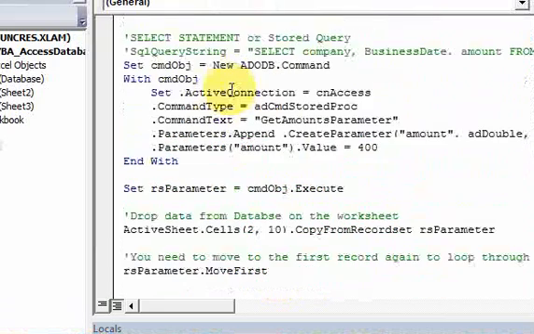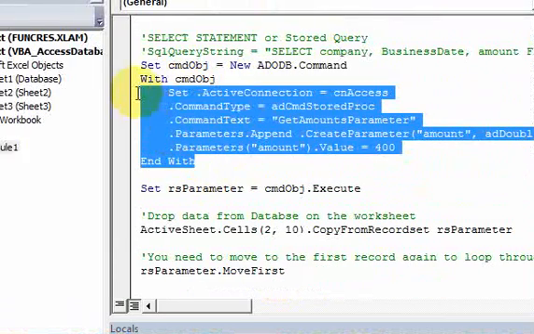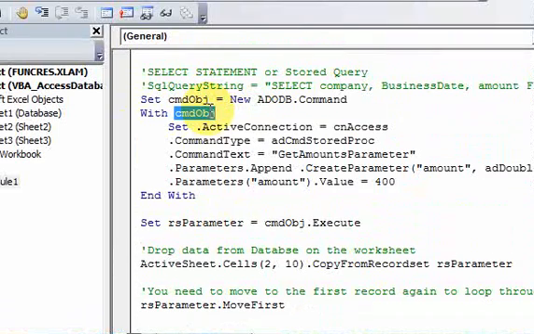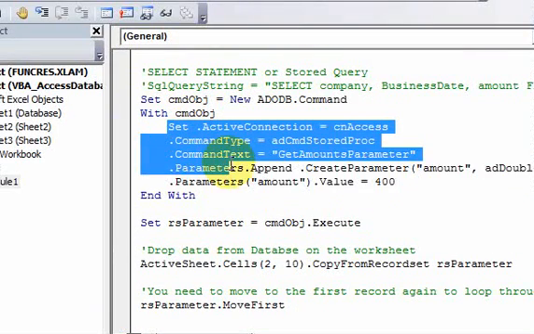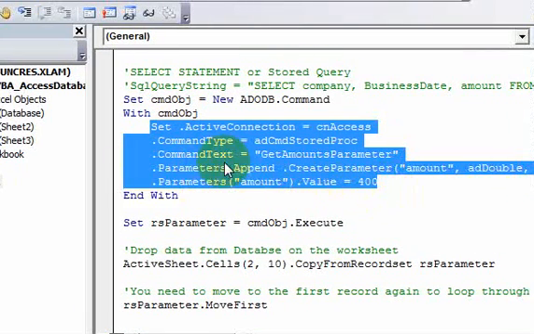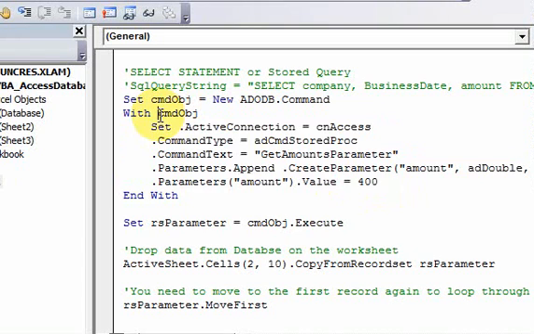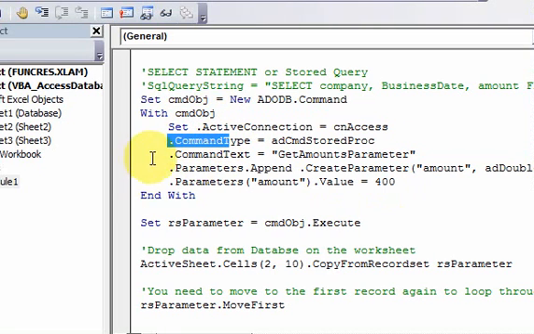So just as a summary, this with statement is dealing with this command object, and it's doing stuff related to that command object. All this stuff I highlighted is doing stuff with this command object, and specifically these dot command type, dot command text, those are properties or functions or sub procedures that you can access using this period here.